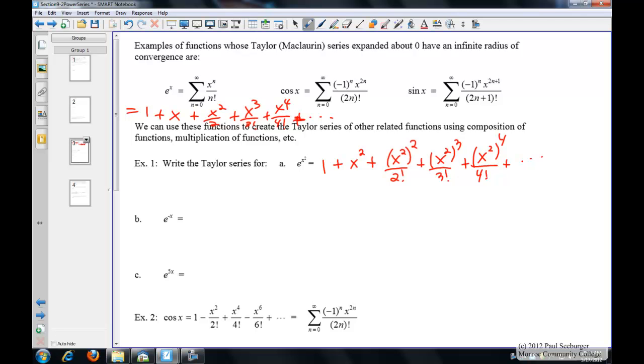Now let's just think about what that would look like. The first term is going to stay the same. The second will stay the same. What does this one become? x to the 4th over 2. We'll leave the factorial in to get the pattern here. Again, you know what they are if we wanted to simplify this out. Plus x to the 6th over 3 factorial plus x to the 8th over 4 factorial plus dot, dot, dot. We end up with a new Taylor series that represents e to the x squared without having to go through the whole process of taking derivatives.